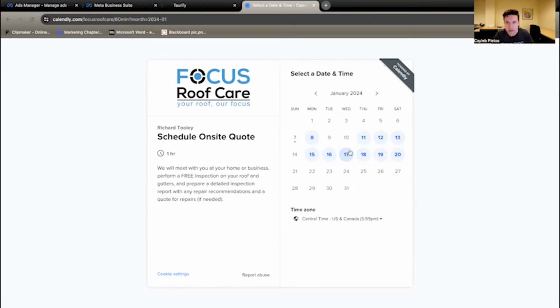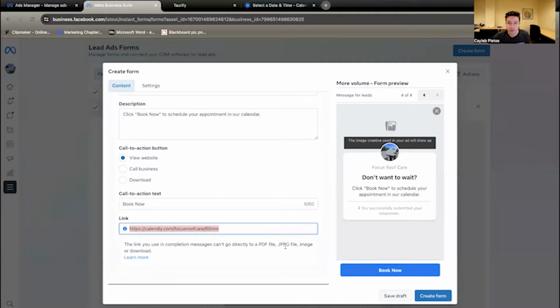And people will do this. It's going to be maybe 10 to 30% of them. It's not going to be like everybody, but definitely, yes, people will absolutely do this. So this helps to save you time and give the more serious leads an option there. So that is something that I super recommend.